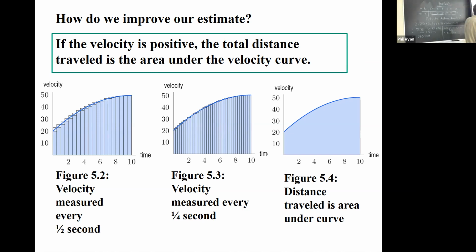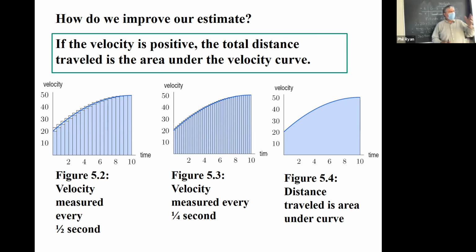And so you see that as with the derivative, when you took a limit when you got to a straight line, here you get a limit where the rectangles, it doesn't look like you've got rectangles anymore. The rectangles are so thin, they just fill up all the curve. And so hopefully this will convince you that the actual distance traveled is the area underneath the curve.